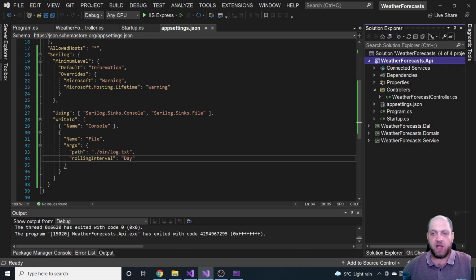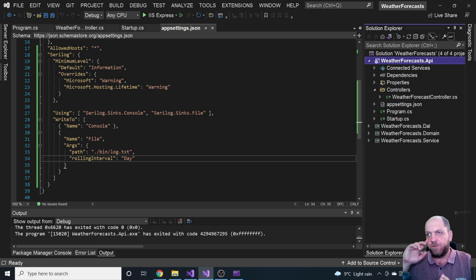So as a summary and key takeaways, once again, it's very important to understand this concept about logging providers, because Serilog is a third-party logging provider. When it comes to logging, you also have to specify destinations for where you want to send those logs, and these destinations are generally called sinks. So if you want to use Serilog in your application, you have to install the Serilog.AspNetCore package, but then also install the packages for the sinks that you want to use. In our case, we have installed a sink for the console and a sink for the file.